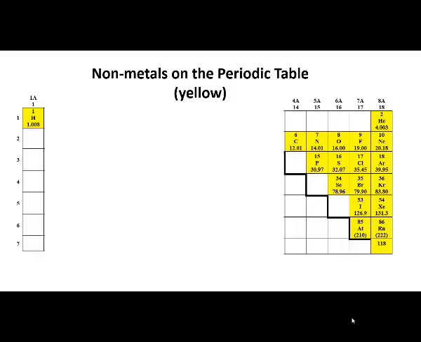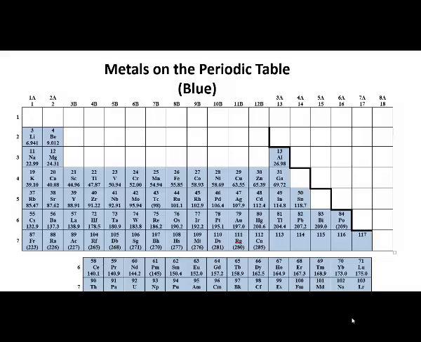Now we're going to look at the next picture I have for you. It will just show you the metals. So I'm going to exclude the nonmetals. I'm just going to show the metals. You're going to see it's going to make up the lion's share of the periodic table here. And they're going to be color-coded in blue this time. So here we have all of our metals currently.